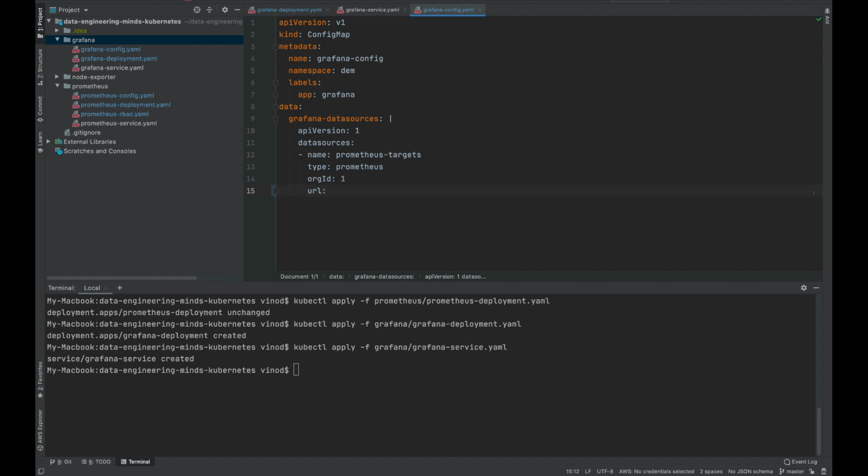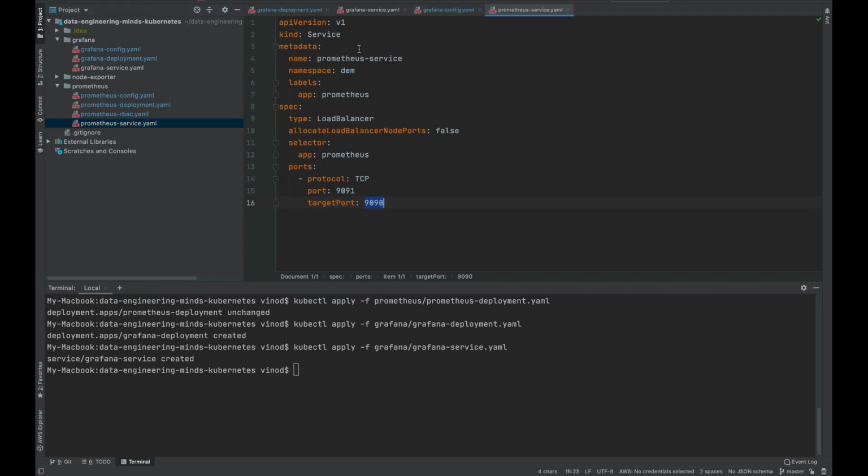So basically we need to add the service of the Prometheus as a data source here to the Grafana config, which would be HTTP. The name of the Prometheus service is Prometheus service, right?